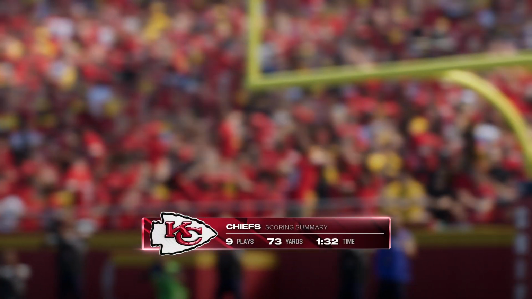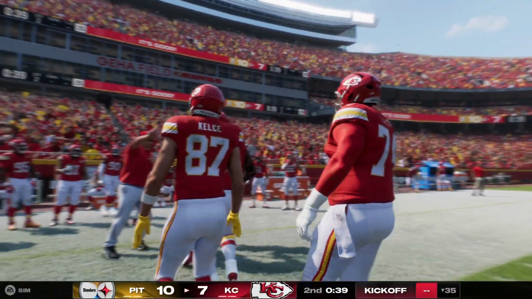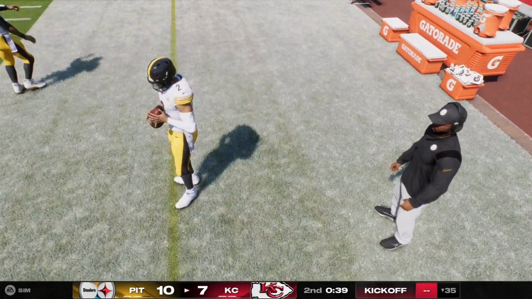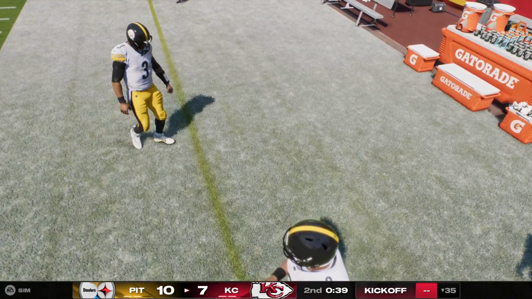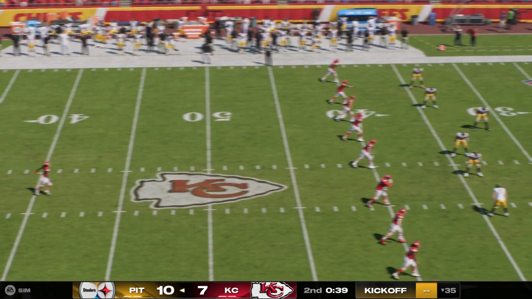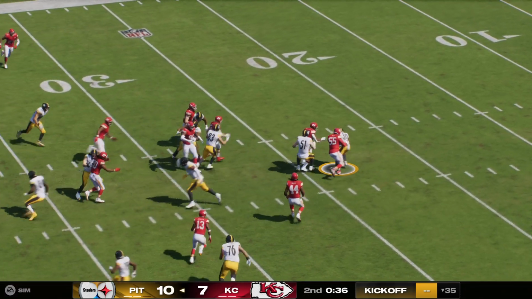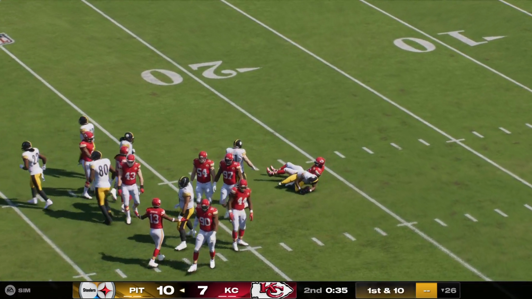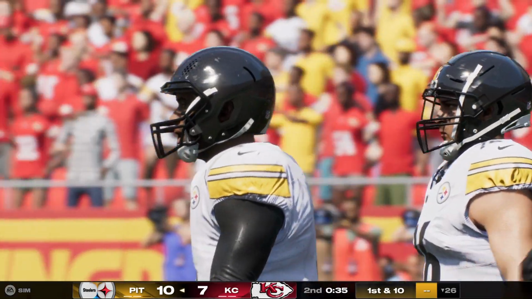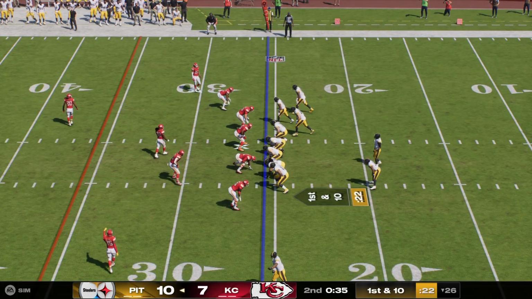Extra point by Butker is on target. And that'll cut it to 3 at 10-7. Here's the Chiefs kickoff unit now as they'll send this one away. And up to about the 26-yard line, just across the 25. The Steelers taking over now late in this first half. And leading 10-7, and they may just want to get this to the locker room.